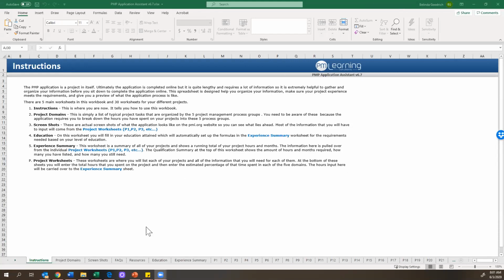So here's our spreadsheet, and you'll notice we have multiple tabs. I'm going to go ahead and make some notes here as we go through. You can see we have these tabs down here. We have it set up for multiple projects. And what we want to do first is walk through what we have. So here's just some instructions of what the tabs are going to be.